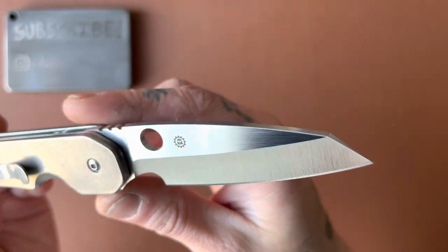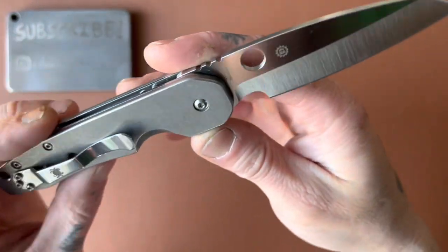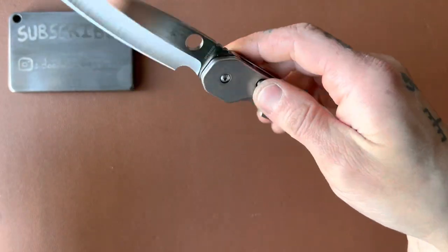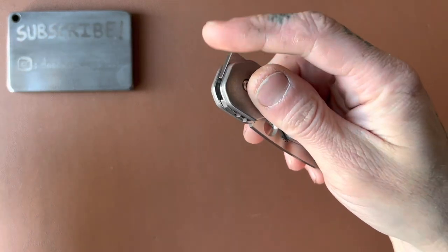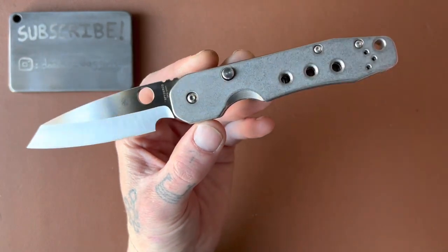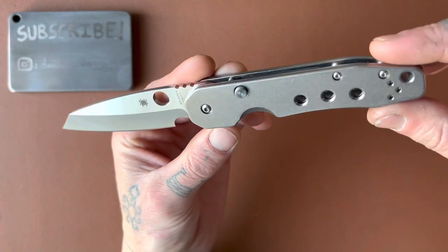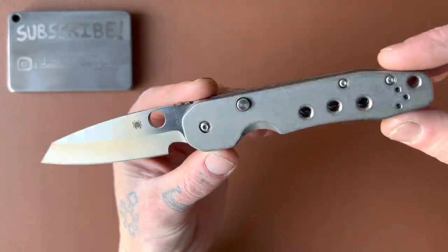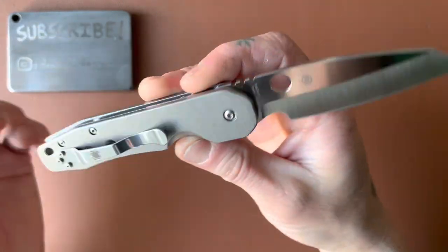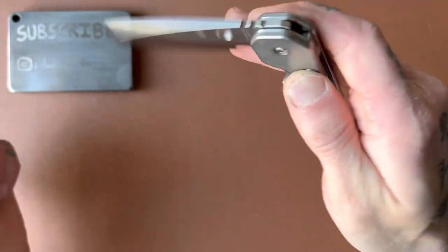I really love the contrast between the belt-sander finish on the bevel and the higher polish on the flat — they did a very good job with that polish, it looks really really nice. You can see the Smock maker's mark right there. This knife is actually a production version of Kevin Smock's custom design — his custom is called something else, but this is his design produced with Spyderco. I was unfamiliar with his work before this, but after looking him up — really cool stuff.